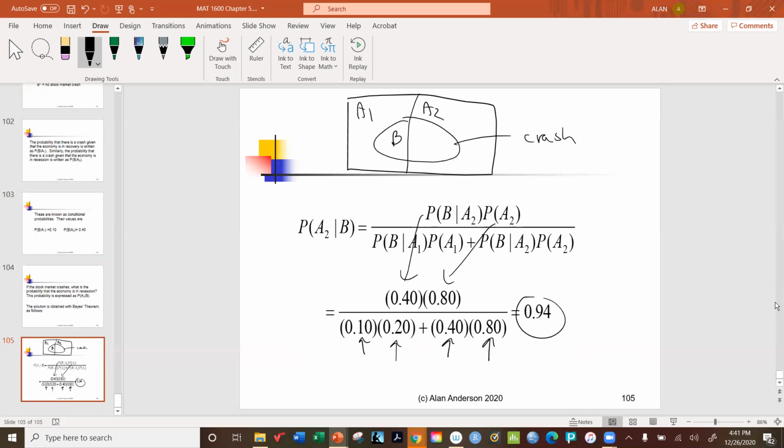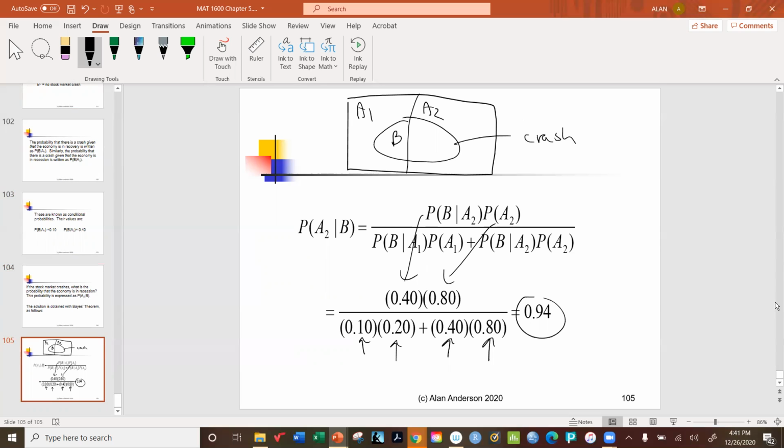Okay, now I know this is a very, very complicated topic and we're going to need some time to wrap our heads around it. But when we get enough practice, don't you worry, everything will be fine. We'll understand it very quickly. But you can see this would lend itself very nicely to medicine, where you can ask questions like this. If somebody, let's say, has a positive test for some disease or other, what's the probability that they actually have the disease? That's the kind of question you can answer with Bayes' theorem. And in fact, this happens all the time in that area of medicine. Okay, so for our purposes, this is enough for now.